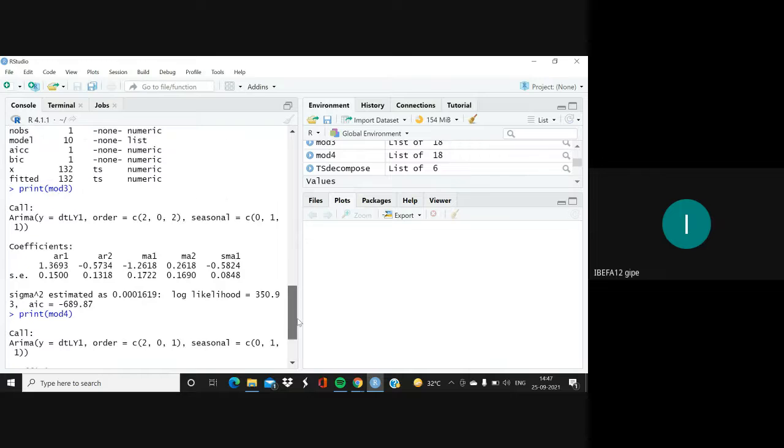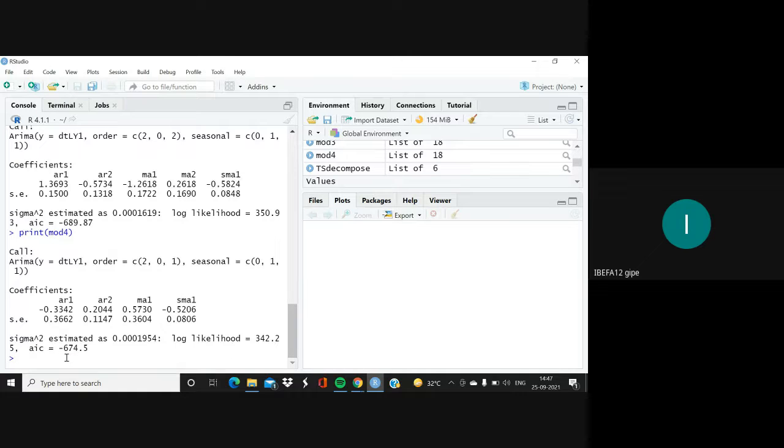So based on our results, we are finding that model 3 gives us the best fit. So we can just save the specification of this model. It's an ARIMA (2,0,2)(0,1,1)[12] model. So we'll just save that specification. You can just copy it from above if you want.